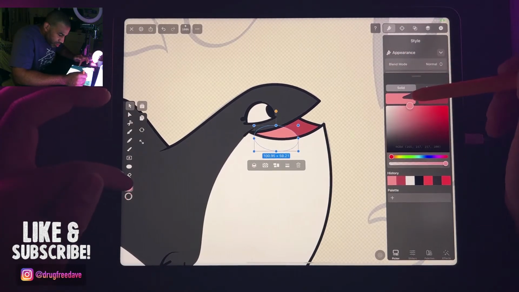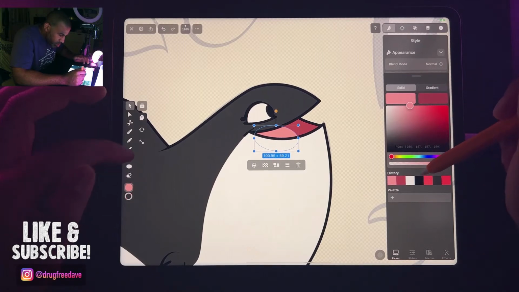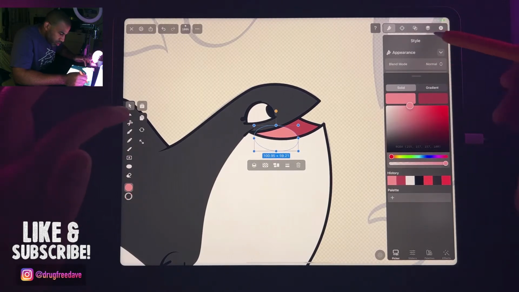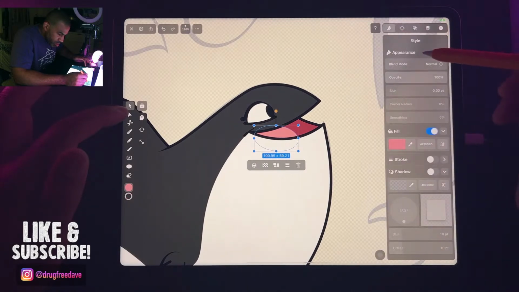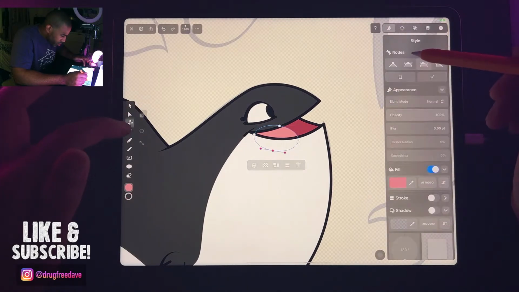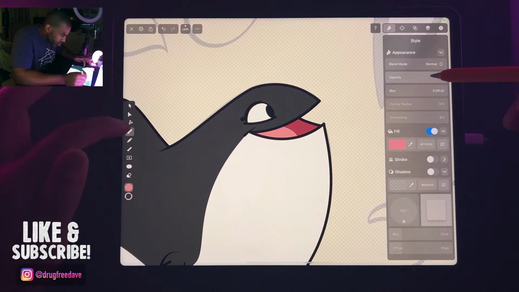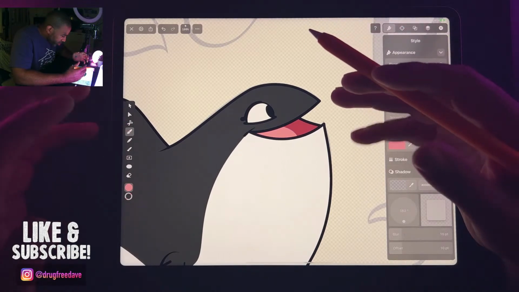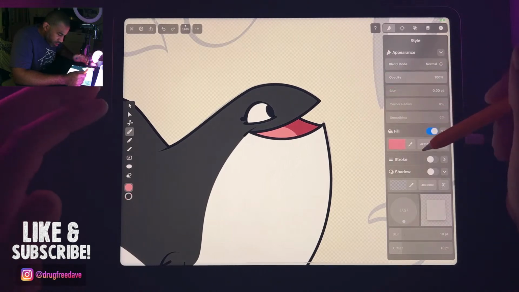If I change this color, I need to make a new one. That's what I need to do. There's got to be a better way to solidify my shape.